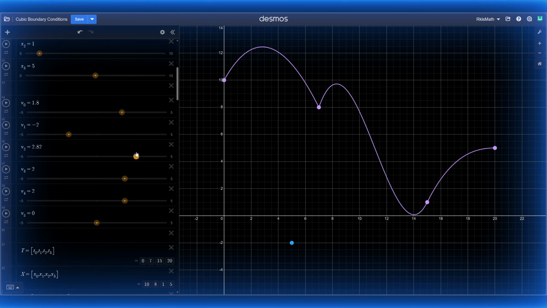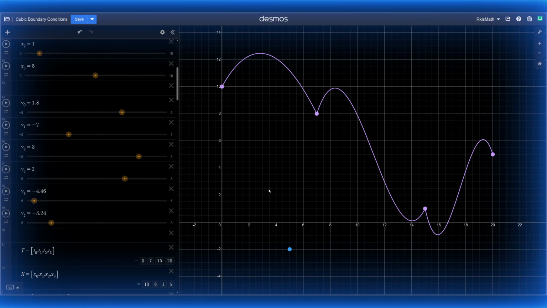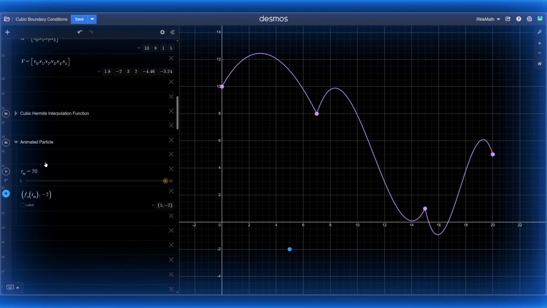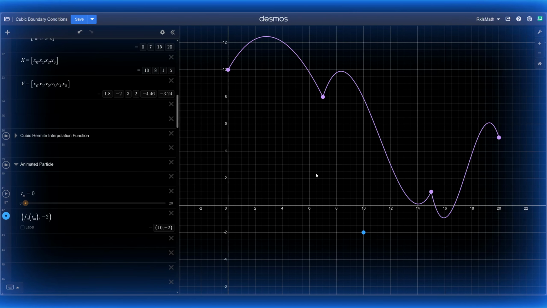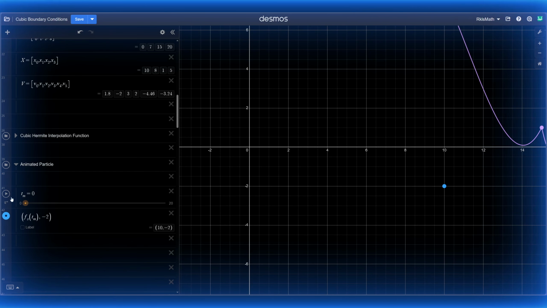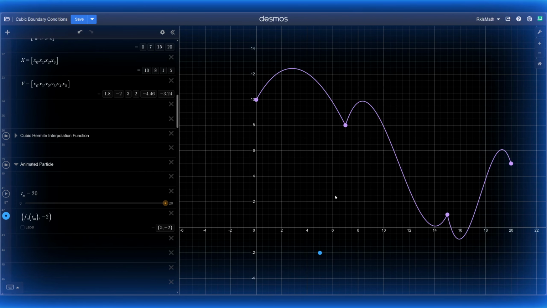So let's go ahead and change that. Let's go ahead and bounce it, right? This is going to look like a bouncy ball now. So there we go. Let's make that 3. It bounces. It's going to come down, and then let's make it bounce down here. We're going to need a negative velocity. Let's shoot that down into the negatives. And let's have it, there we go. That's cubic looking right there. Okay, so what would this look like? Let's see. There we go. There's the bounce. Bounce again. Yeah, okay, cool. So there you go.